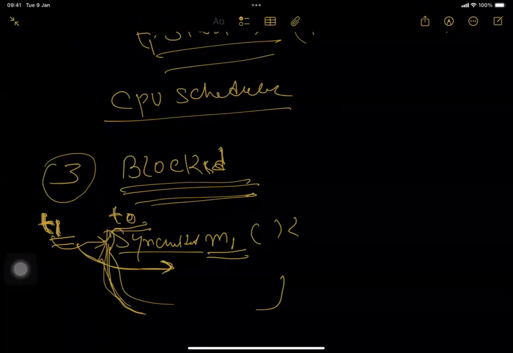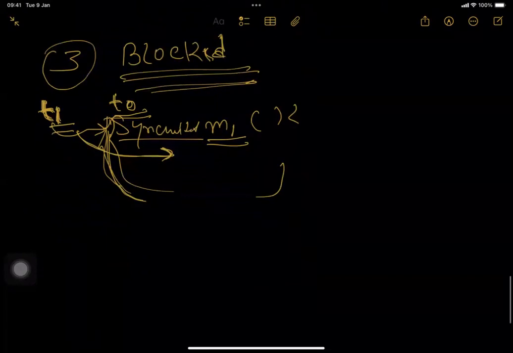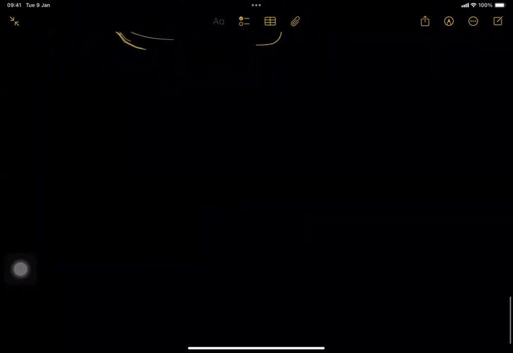In that scenario, the thread will go to blocked state. Basically, the thread waits for the object. And there is a lock mechanism that we'll talk about later once we cover the synchronization block. Right now, if I talk about it, it doesn't make any sense.